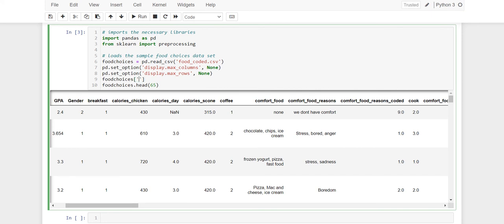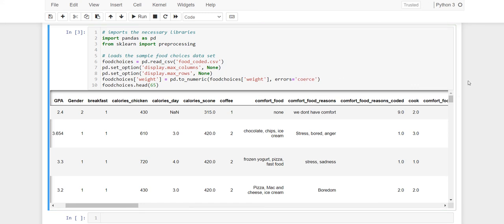And I'm going to first clean up my weight. pd.to_numeric, food choices weight. And of course, with errors, I'm going to coerce.